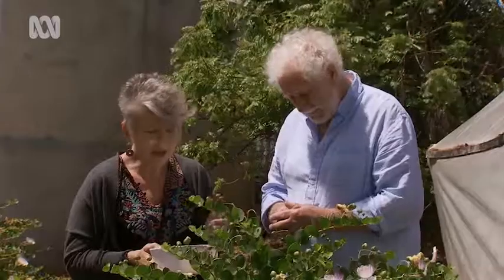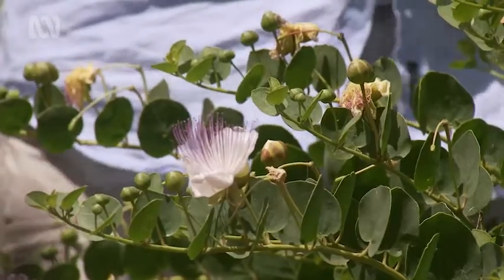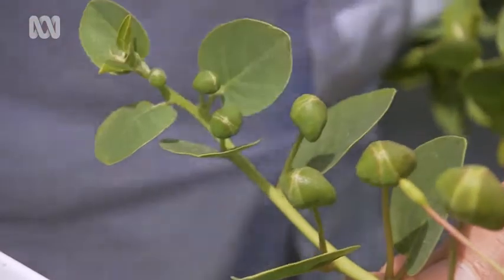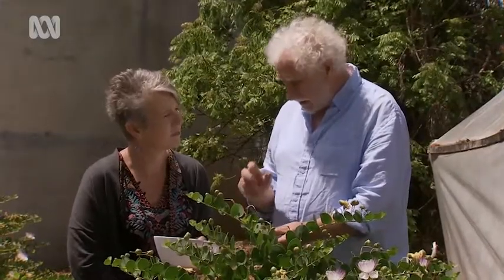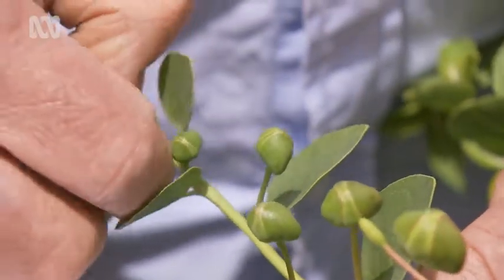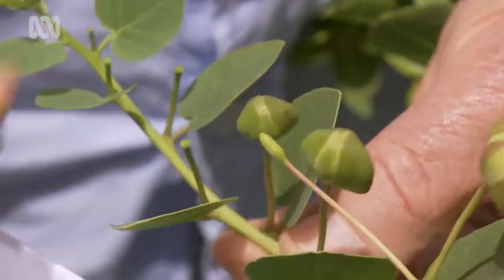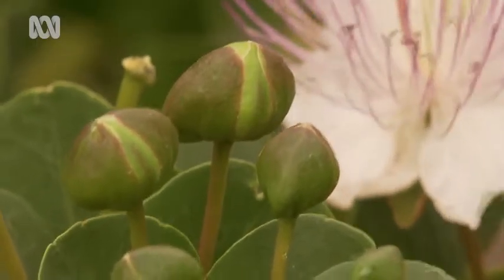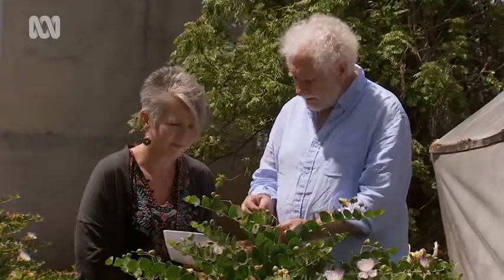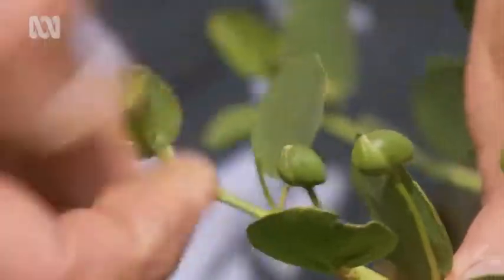So when it comes to harvesting the unopened flower bud, what size do you go for? When they pick them in the industry, they pick all the sizes and then they separate them through a sieve. And they sell them in different sizes. But the smallest are the most popular, and you pick them so that you're removing the stem at the same time. And if you get to the big ones, they're too flowery, so you can't get too big. So you'd let that flower and then go on to form the berry? Yeah, and then after you pick them, the branch will grow again in another 10 days, and you come back and pick more capers.